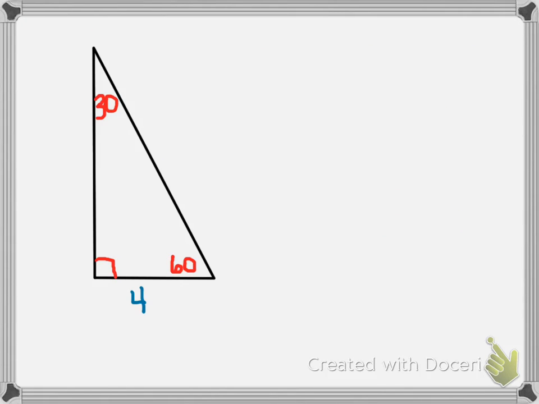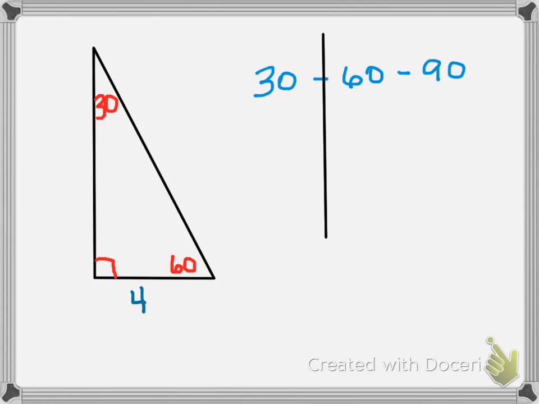So let's look at an example here. What type of triangle do we have? We've got a 30, 60, 90 right triangle. That falls within one of our special right triangles. And so here's an easy way to figure out all the side lengths given just one side length of the 30, 60, 90 right triangle. We write out what type of triangle we have, 30, 60, 90. And then below it, we're going to do this kind of like an Excel sheet where we have columns. We're going to do straight lines down, straight lines across.